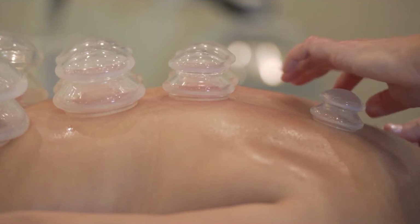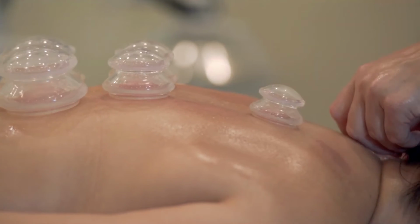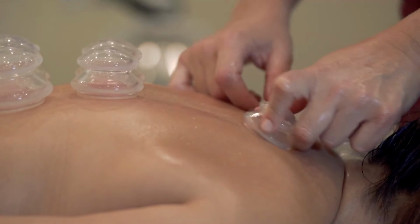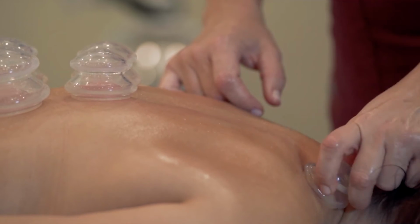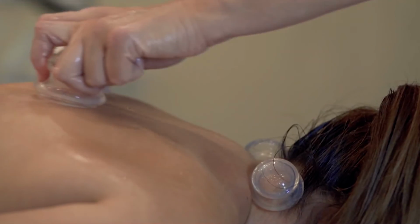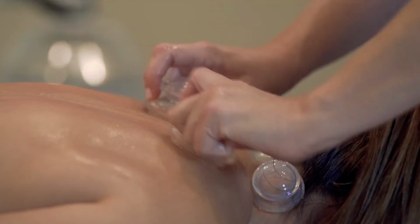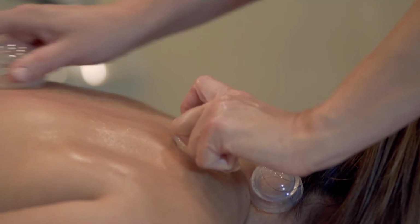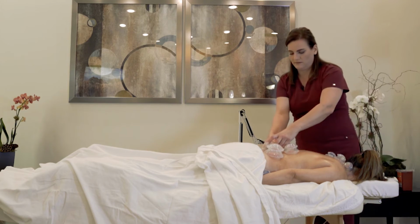and we can use these up in the traps and in the neck. So we're combining the 2 techniques. We're leaving the cup stationary, and then we're gliding along the back, all those areas that are affected. So we're going to remove these.